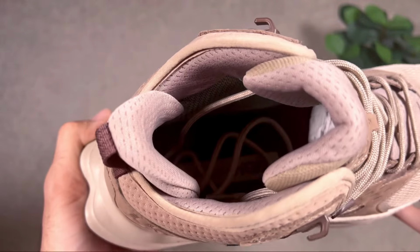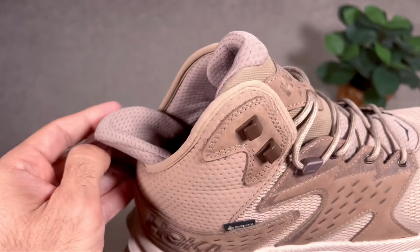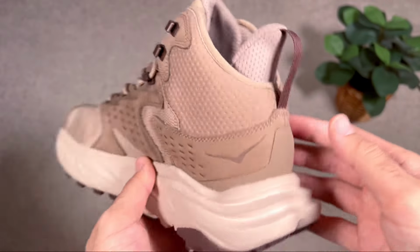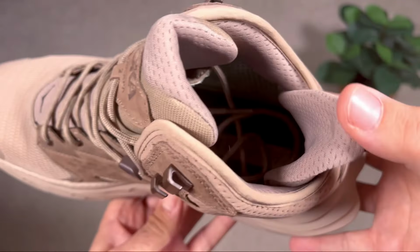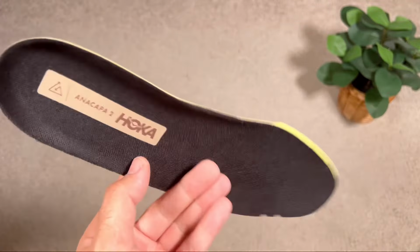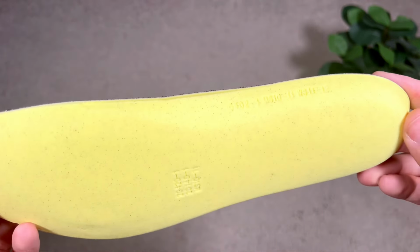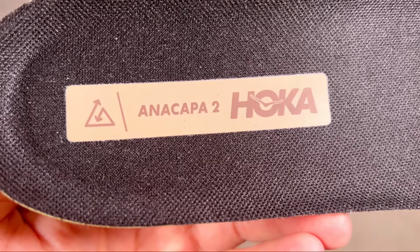So going now inside of the shoe, guys, for this one, we're gonna have a very well padded collar section, which will also have this extended section just at the back of the heel, which will also keep in place this brown pull tab. And at the bottom, as you can see, we're gonna have this foam midsole in this black color, which here at the heel section will have imprinted this Anacapa 2 and Hoka. And we're also gonna have this sock liner, which I will assume is gonna be a recycled one.